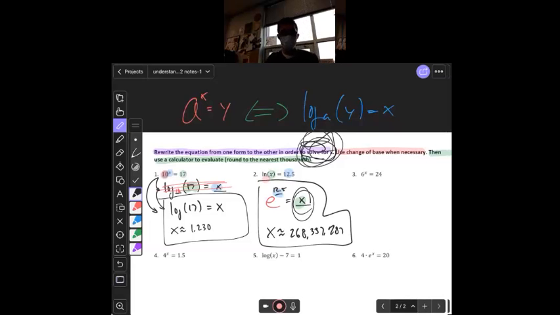What am I expecting to see from you guys? You can convert the equation, and then you can evaluate it. What work are you doing? Your work is all here. That's all the work you did. How do I rewrite this? And the calculator took care of the rest. But I want you guys to be fluid here. If you can do this back and forth, you can solve the logarithms easy peasy. This is usually where people get stuck. How do I move the numbers to the right spots?